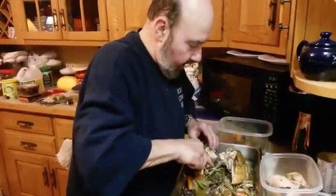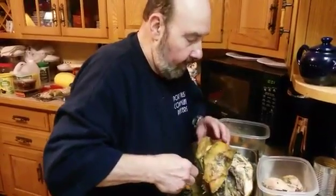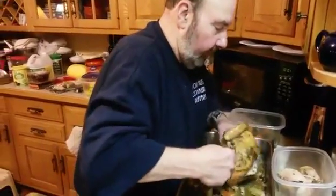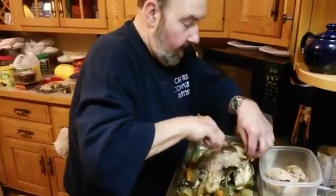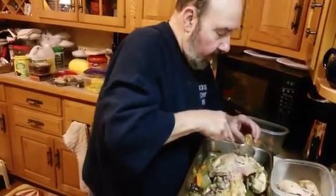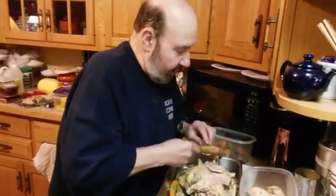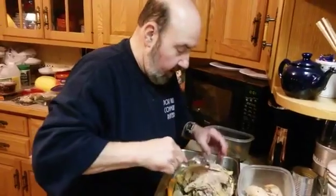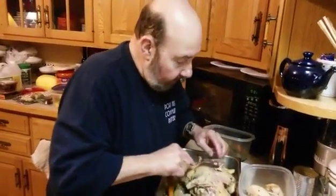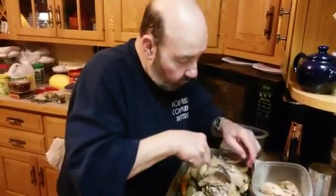All right, and then we're going to lift this up, and I'm going to do a flip. All right, so we're going to be able to take the wing off. This is my wife's favorite part, is the wings, by the way. So we'll take that off, put that on our container. And then on the back of the chicken, you see this one piece right here.